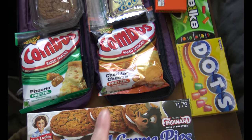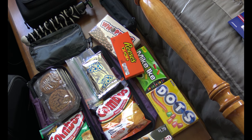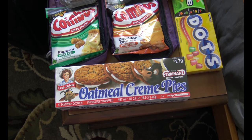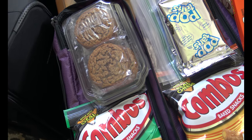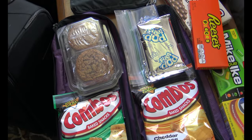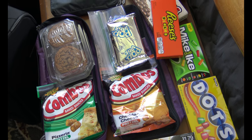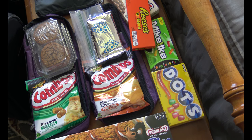I have four boxes of theater candy: two for Kevin — he loves his Whoppers and Reese's Pieces; I love Mike and Ike and my beloved Dots. We have the pop tarts — gotta have those, two packages of strawberry. This time I'm packing Little Debbie oatmeal cream pies. I've emptied the box and got six of them in a plastic container I saved from Kevin's chocolate chip cookies.